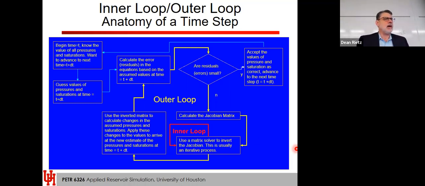Some very complicated models will chug, they'll have time step chops, and we'll talk about that in a little bit, but they'll have a tough time solving, and then you might need to do some things to make them solve faster or easier. I'll say it right now, because I'll say it again later, one of the easiest things you could do to get your model, whichever formulation, which we'll talk about in a minute, to solve is to reduce your time step size. It's kind of like taking a bite of an apple. If you take too big of a bite, you can't bite it, right? But if you take small bites, it's no problem. It's the same thing with the simulator. You take little time steps, because there's not that much change. If you try to go too far, then the difference between what the pressures and saturations are here and here are too different, and so it's hard for the model to converge.